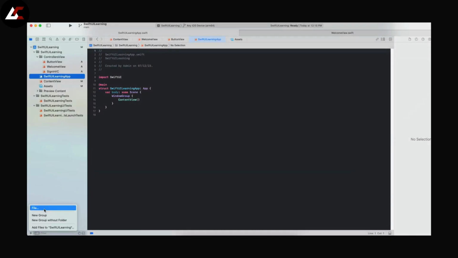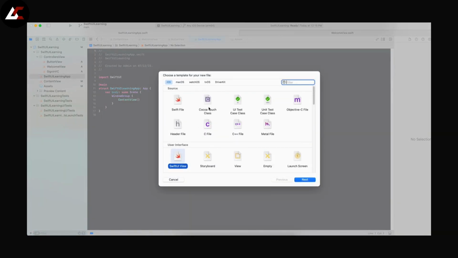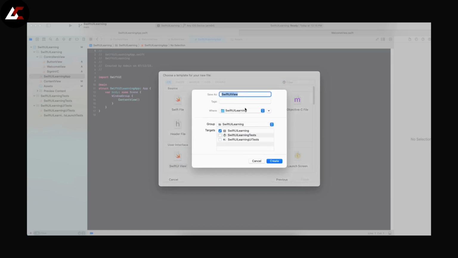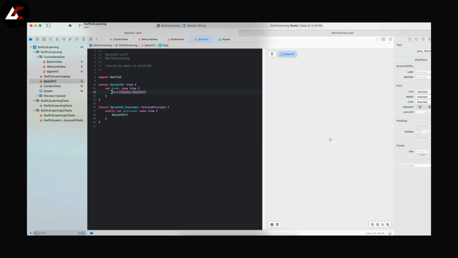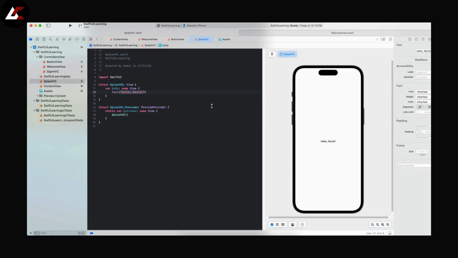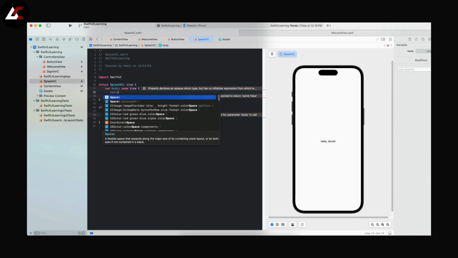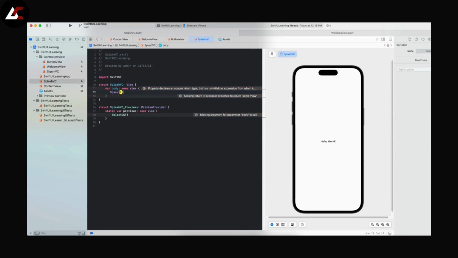I had set up a project, added a SwiftUI view file and moved on to the next step. Add a name and create a class. When we create a class that represents a view with a title, it is associated with SwiftUI. Remove the content and add a simple splash screen with a center image.